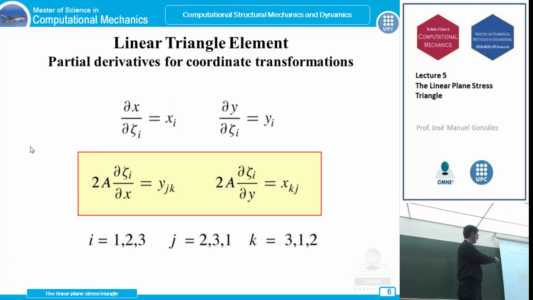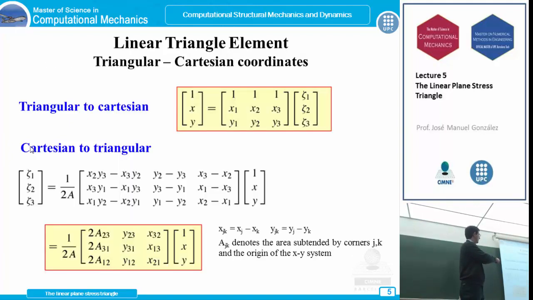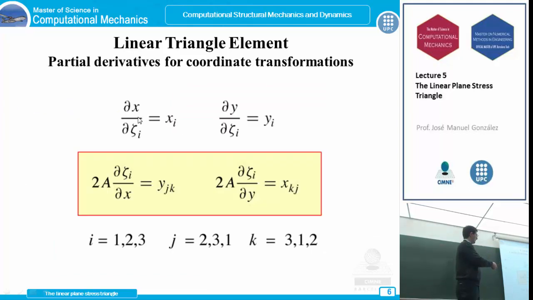So remember, for the partial derivative of x with respect to T1, T2, or T3, we use this first matrix equation here. Here, these are the independent variables, and these are the coefficients. If we calculate this derivative of x with respect to any of these three triangular coordinates, we find these three coefficients, or these three coefficients if the partial derivative is of the y variable. So we find just a coordinate with these partial derivatives.